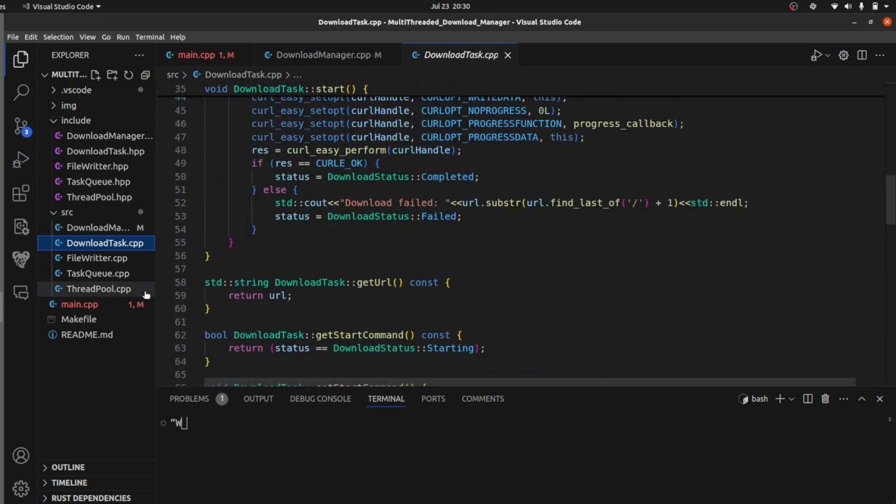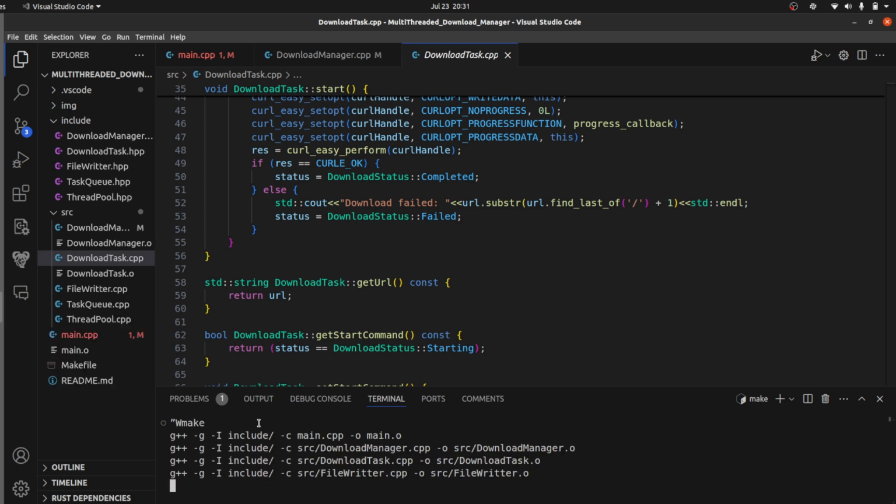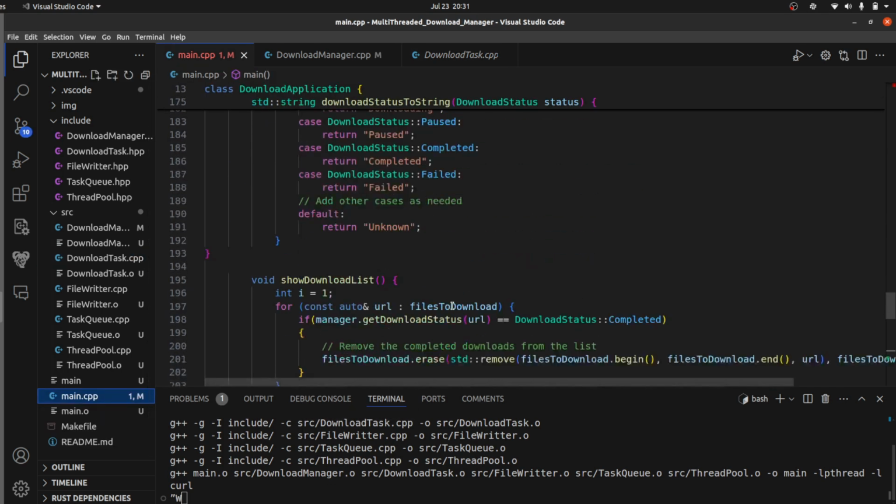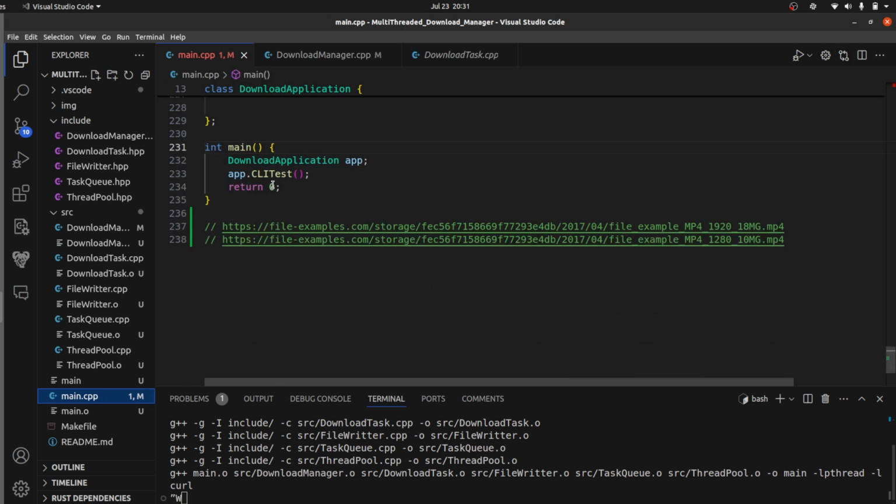So let me demonstrate it by demo. Firstly, we will compile the code using the make command. So the code is compiled. Now I will run this CLI test function from the download application.